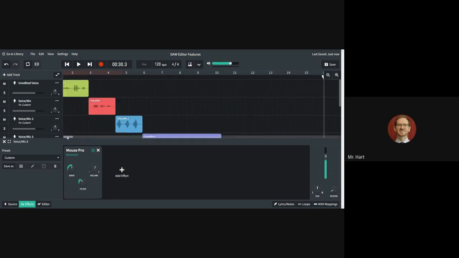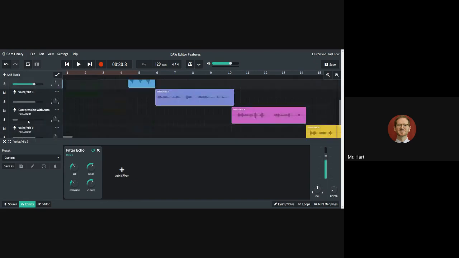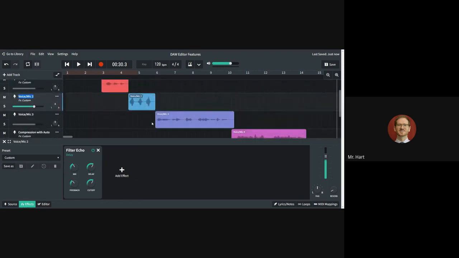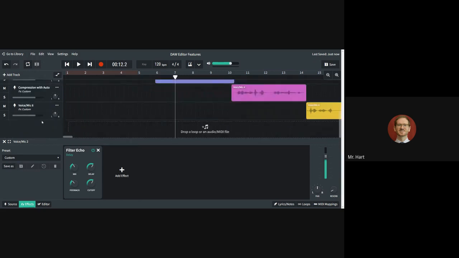So beginning to end, here's what you need to do. Unedited voice, you are adding in delay. You are adding in reverb. This is the equalizer, with an equalizer, a compressor, and distortion. So I'm going to go ahead and name all of these.